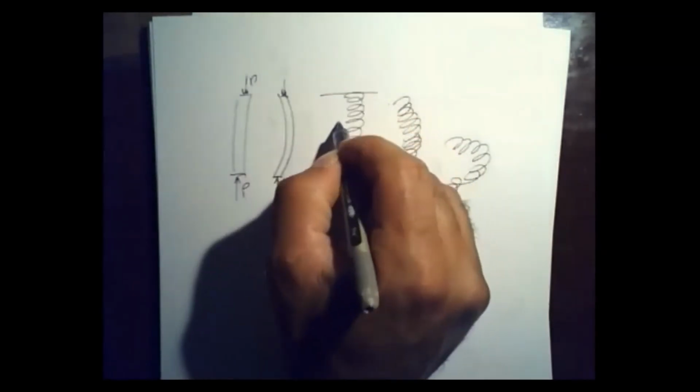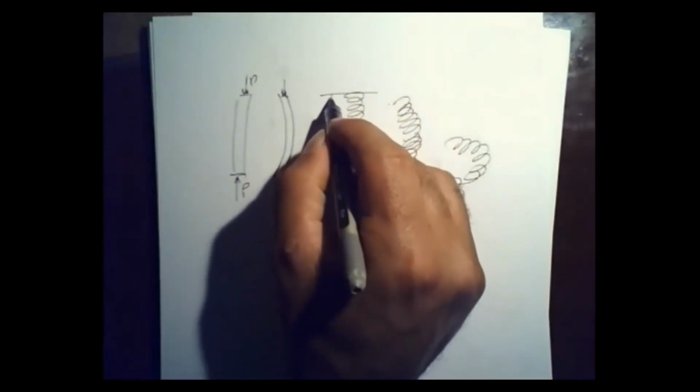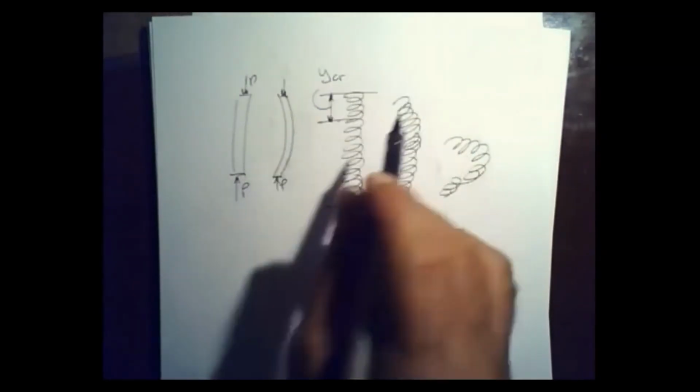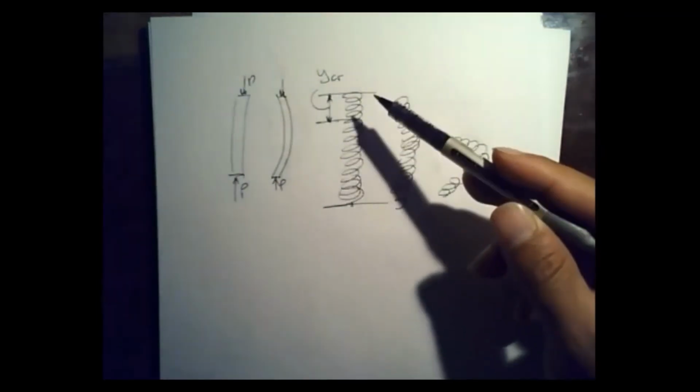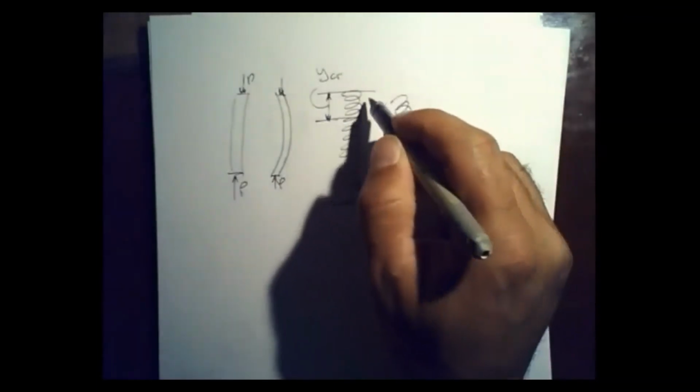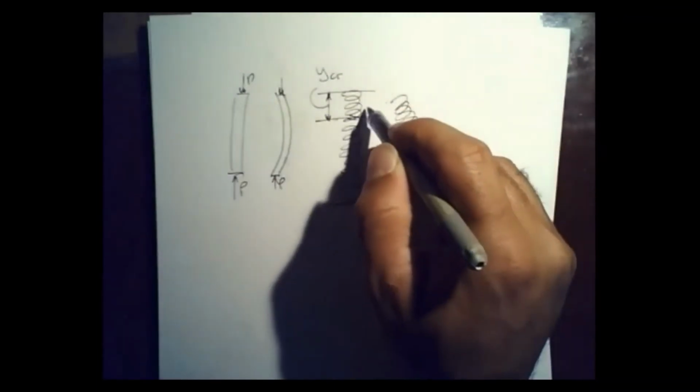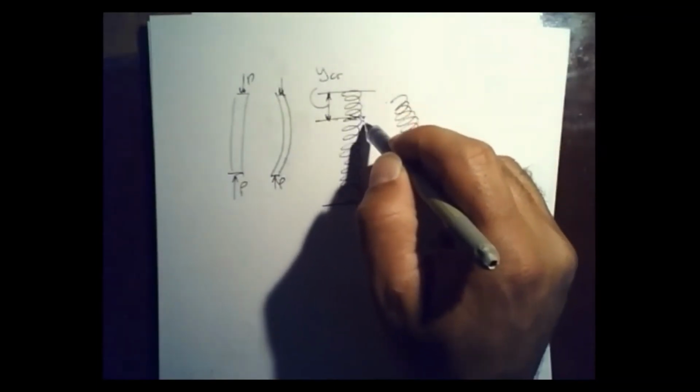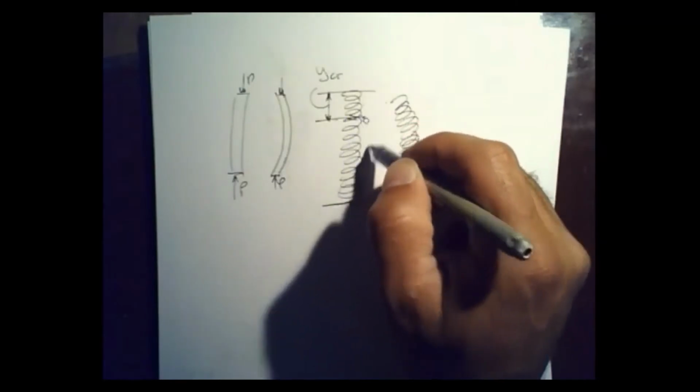When does buckling occur? Pretty easy in our case. We're going to specify a deflection. We're going to call that y_cr, and this is the maximum deflection that a spring could have before it buckles. So if I deflect that spring up to this point, it won't buckle, but if I deflect it more than this, now it actually risks buckling. And this equation is provided in our notes.